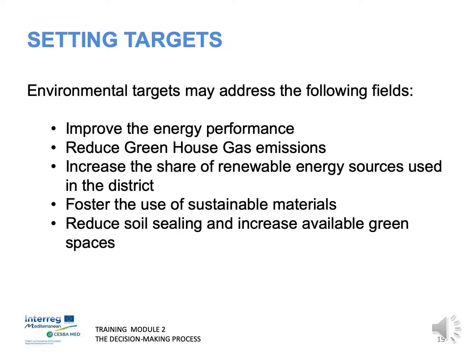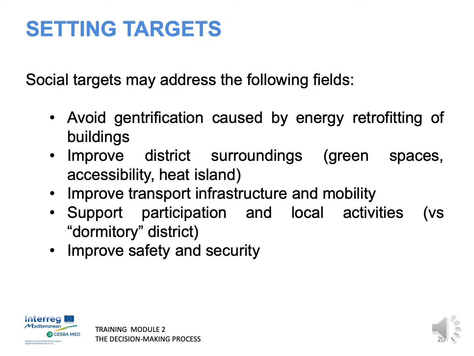So if we start with the environmental targets, the environmental targets may address the following fields, like for example, improve the energy performance, reduce greenhouse gas emissions, increase the share of renewable energy being used in that district, foster the use of sustainable materials, and also reduce soil sealing and increase available green spaces.